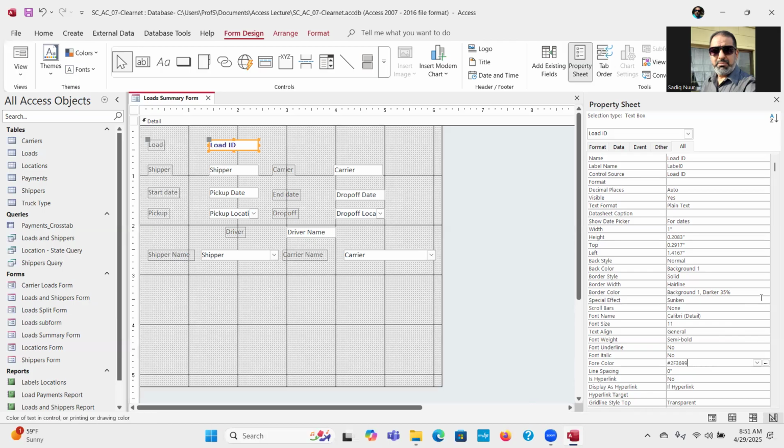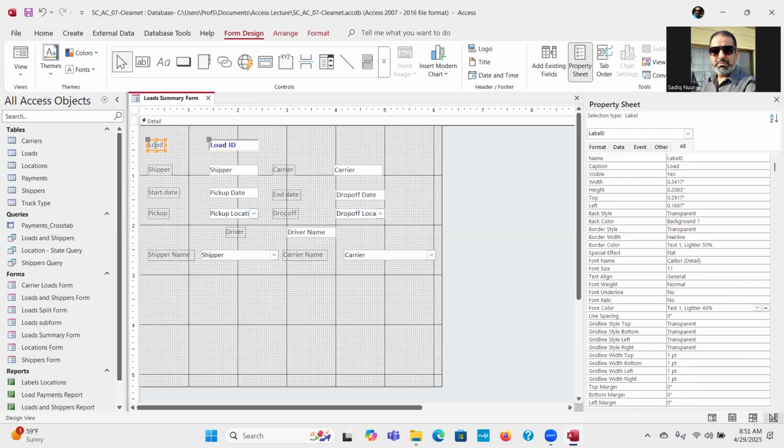So the next thing is we need to select the label for the Load ID now. So the label, and then we need to change the value of the Font Italic property to Yes. So look for Font Italic. It is No by default, so we will make it Yes. Click the drop down and select Yes for Font Italic.